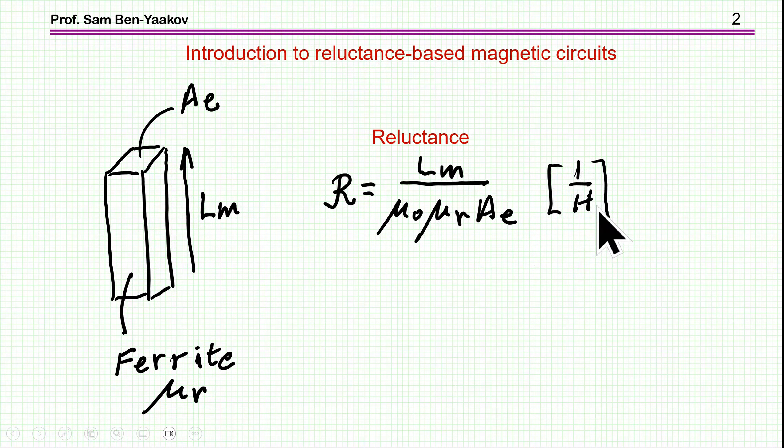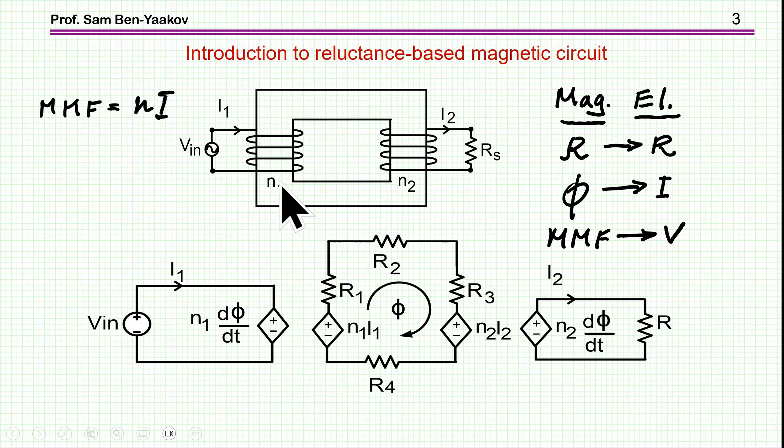The units here are 1 over Henry. Now if I have a transformer, there is a core here, so we have a number of reluctances here, there's these bars here, which are described in an equivalent electrical circuit, like this, where the reluctance is described as a resistor, here it is, these are the resistors which describe these reluctances, and then we have a voltage source, which represents n sub i.